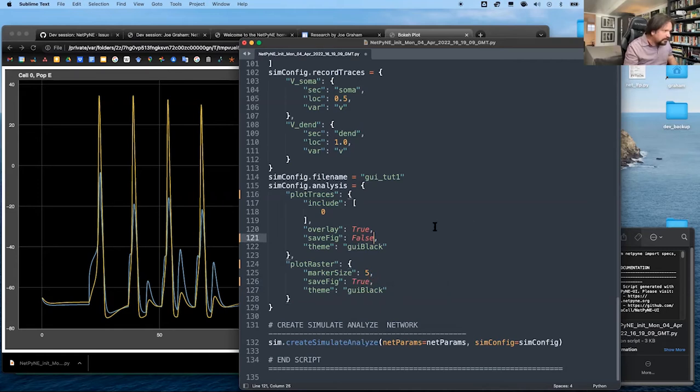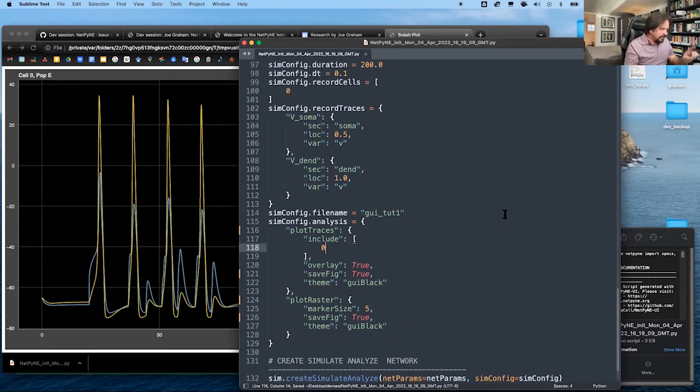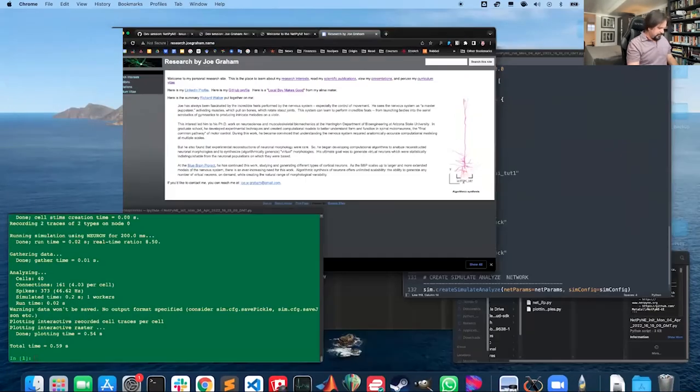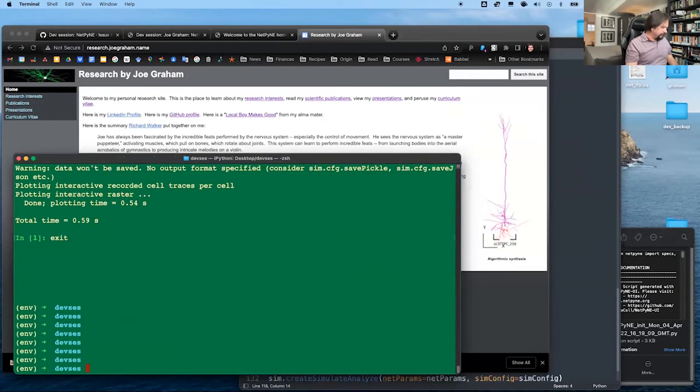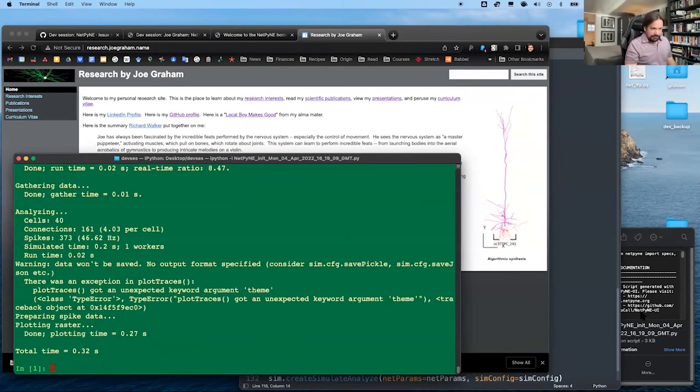Save fig true. Okay, save that. So that should get rid of the interactive plotting, and I'll just close this and go back and run that one more time. Great.